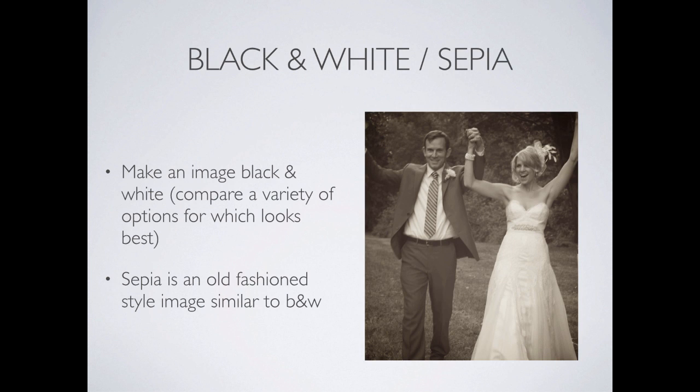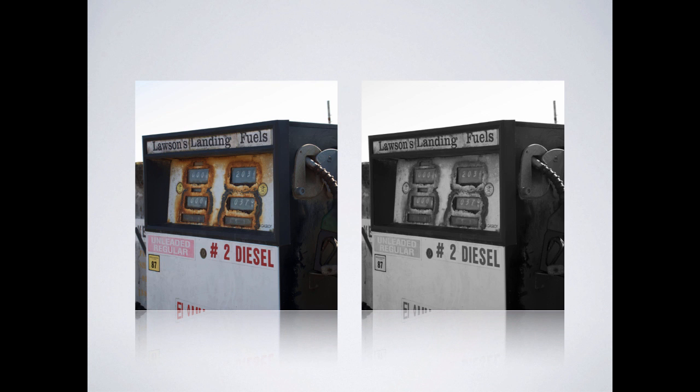You can convert images to black and white or sepia tone. Sepia is that brownish tone that a lot of old photographs are. We can do that conversion after the fact. Generally, it's a good idea to always shoot in color, and make the black and white conversion after. We can always do more after. Unless you're a really good photographer, don't bother with shooting in black and white. You might as well get the color image first and then do the conversion.